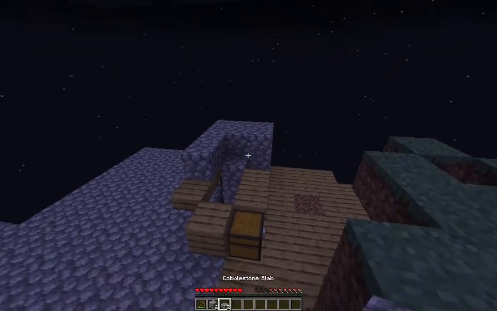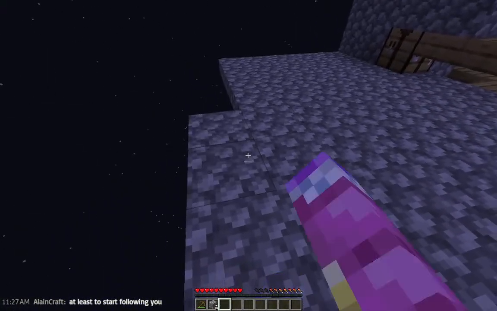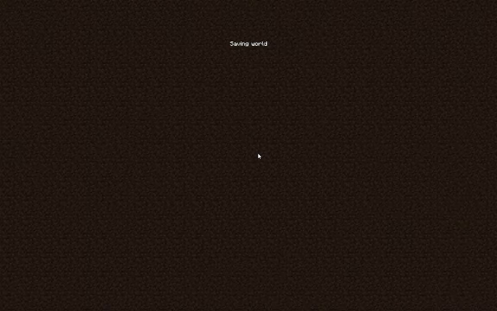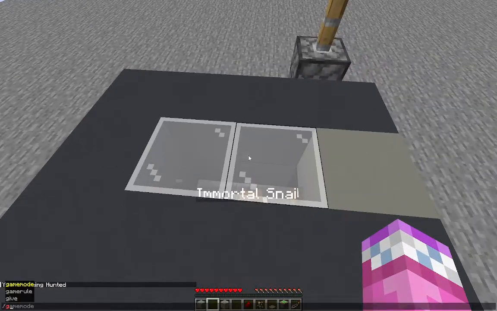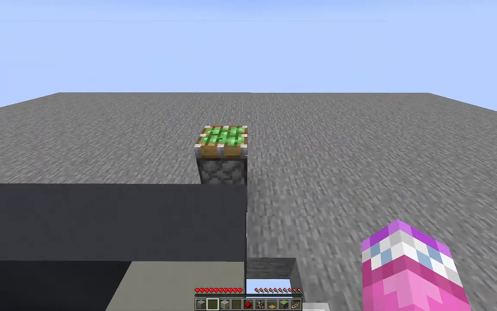So, we need to make a platform, of course. Smart snail. Break the glass real quick. Yeah, but then how would I walk at least to start following you? Okay, hold on. Maybe this will work. Perhaps. What's the clip of Peter going? Perhaps. Yeah, okay, woo!